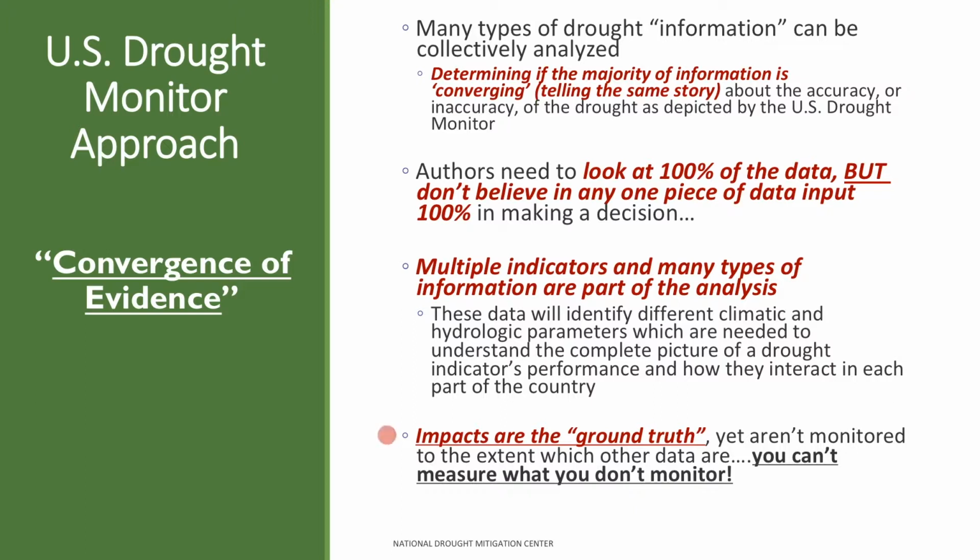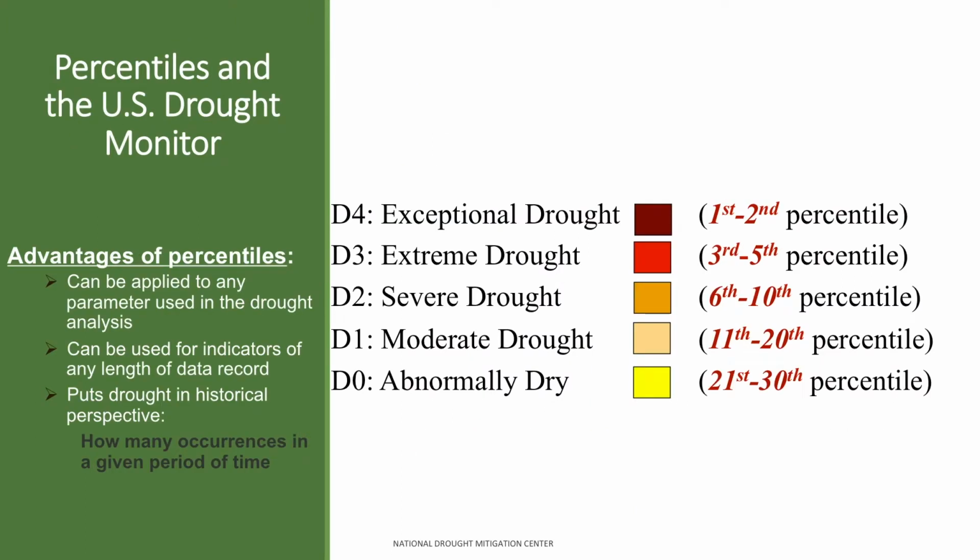And again, the impacts are the ground truthing mechanism. And the impacts are so important through this process because 12 years ago, the NDMC came up with a tool to start logging those impacts, and Mark's going to talk about it in the next talk. But we really haven't had this fundamental way of capturing drought-related impacts into some kind of archive. All the weather data and the climate data, we can go back 100, 110 years in some instances, but for impacts, it's really challenging to find that information, and that's where those local experts talking about those impacts is important to the process of making the map.